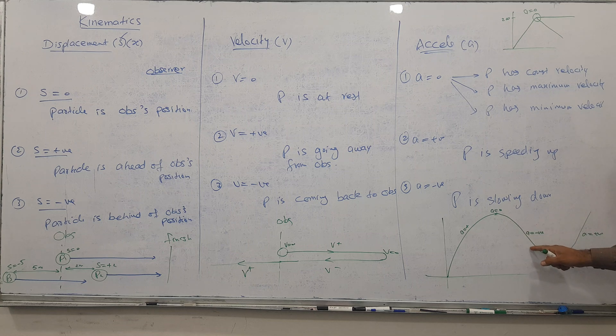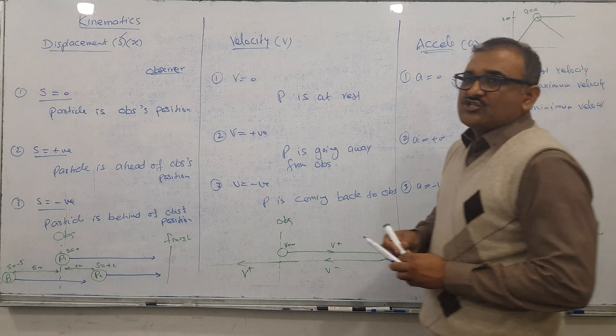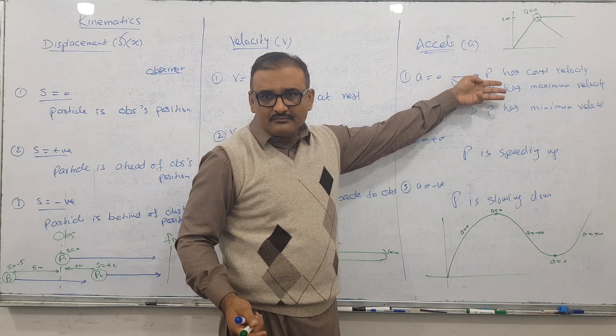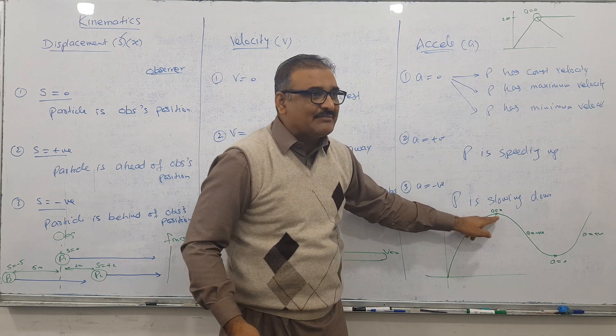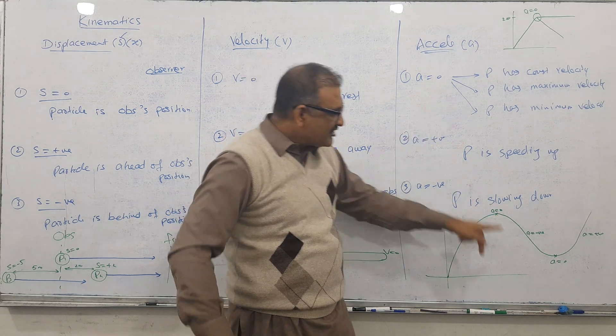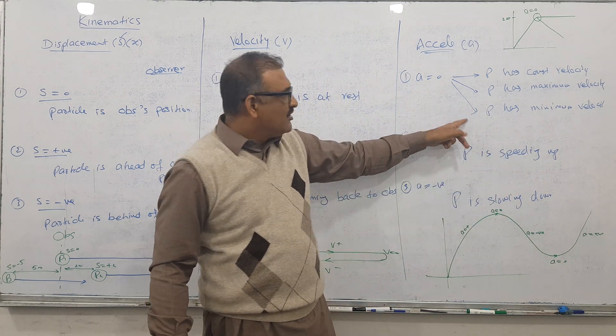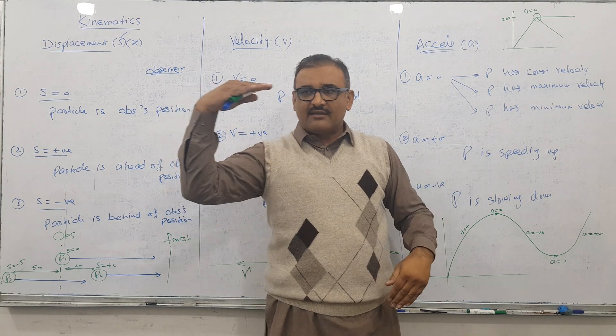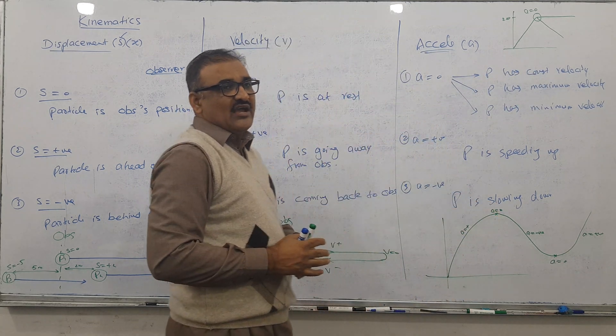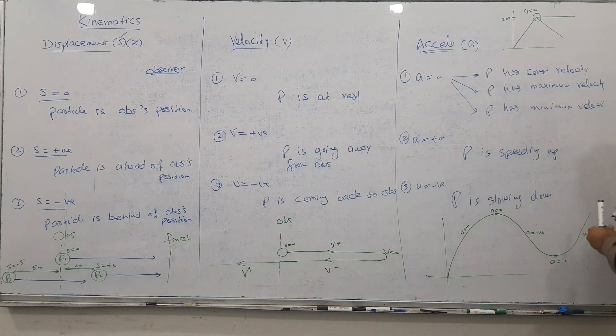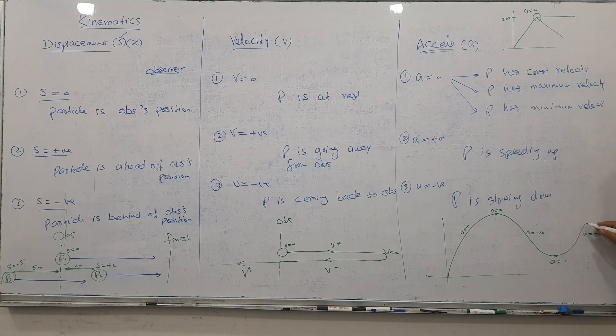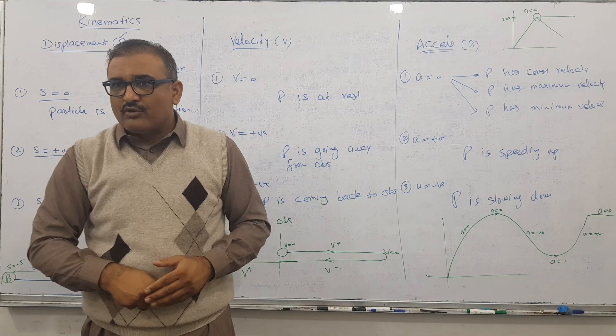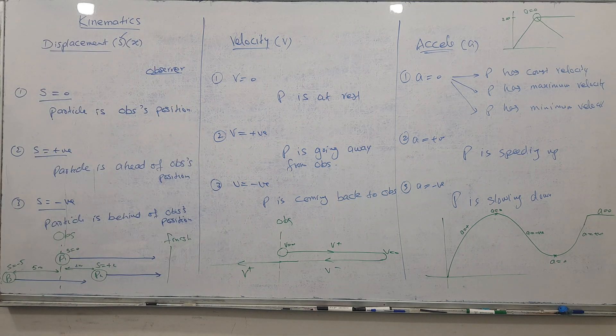Here we can say it has zero acceleration because velocity is not changing. Again it's changing, so it has acceleration. So again here, velocity is not changing. By definition, when there's no change in velocity, it's called acceleration zero. So we have three rules: maximum velocity with acceleration zero, minimum velocity with acceleration zero, and constant velocity. Constant means moving straight, no change. So even after reaching here, if it moves this way, again here is zero. The reason is because speed is not changing anymore. Okay, this is enough.